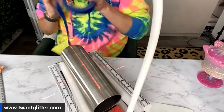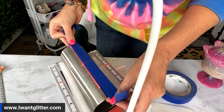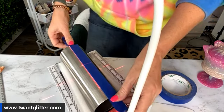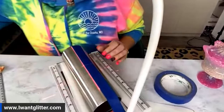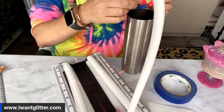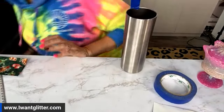So then take your painter tape. I'm actually usually better at eyeballing this than actually putting this on. All right, painter's tape is on. And that's going to give us our straight up and down. That's going to be our starting point for both instant transfers. Okay. That's pretty good. This one might actually work. I feel a solid chance this is going to work. Okay, that's your cheat sheet.